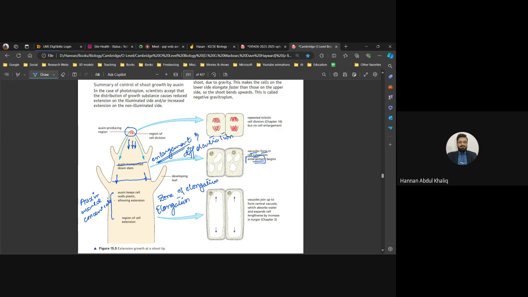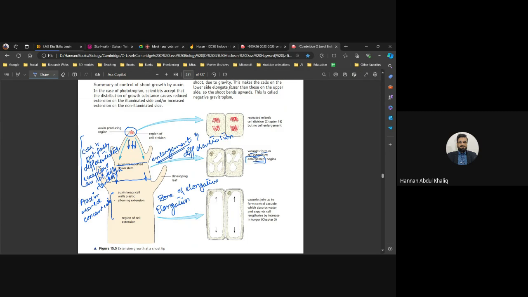The question is why the auxin is not causing the elongation in this region. It's a very valid question. Remember that in this whole region, cell is not fully differentiated, so the receptor does not exist. For each hormone, receptor is the first and last thing. So for auxin, the receptors have to be there. Be developed. The receptors have to be there. If the receptors are not there, the auxin would not work.